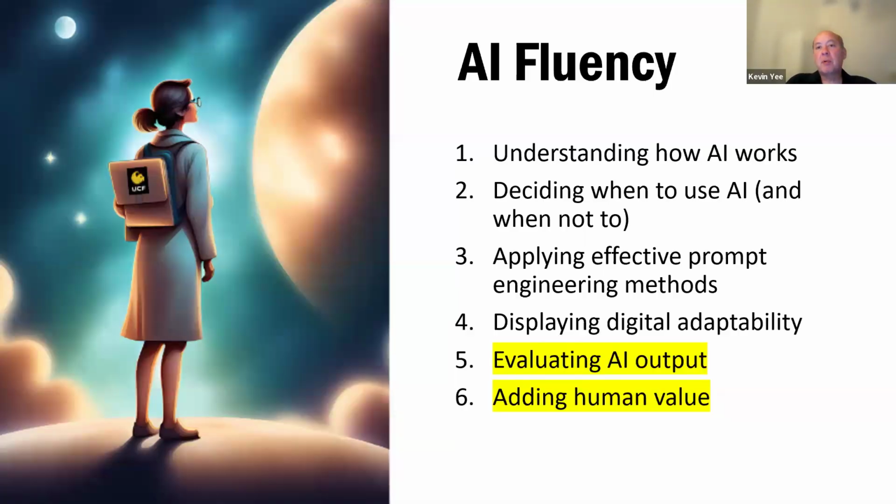This is a framework or a format of our own devising. There are many of them out there. In our case, well, let me just take you through these six, actually. We view these as components of AI fluency. There'll be a link in a couple of minutes where you can get all of this written down. It comes in the form of a PDF, so you don't have to take notes on this directly. But number one, fairly obvious: they need to know that generative AI, large language models, are word predictors. Therefore, they hallucinate.